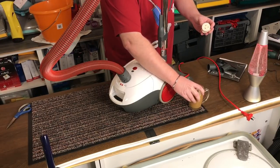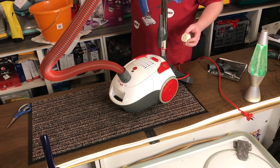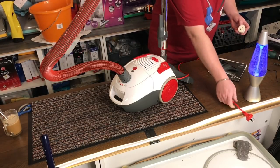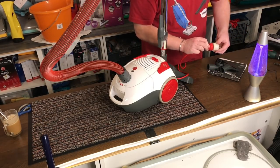So I'm back with my little Aussie adapter. Let's have some coffee. Caramel latte from the Tassimo machine.